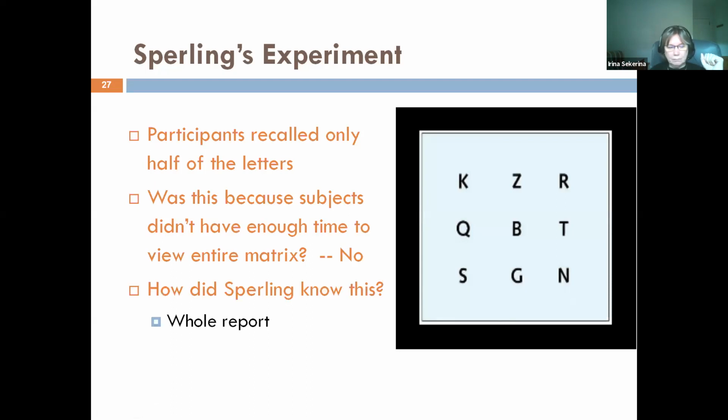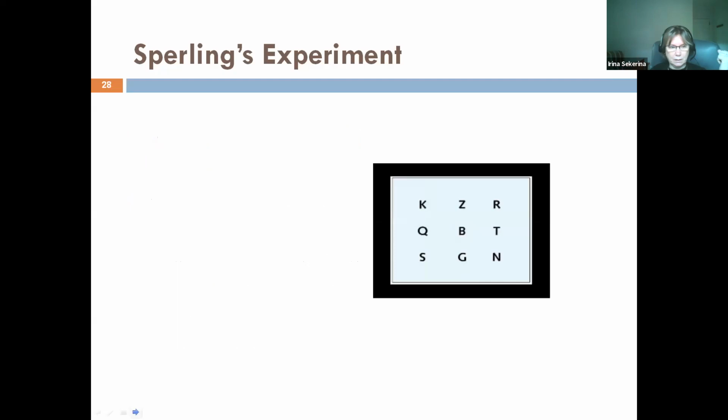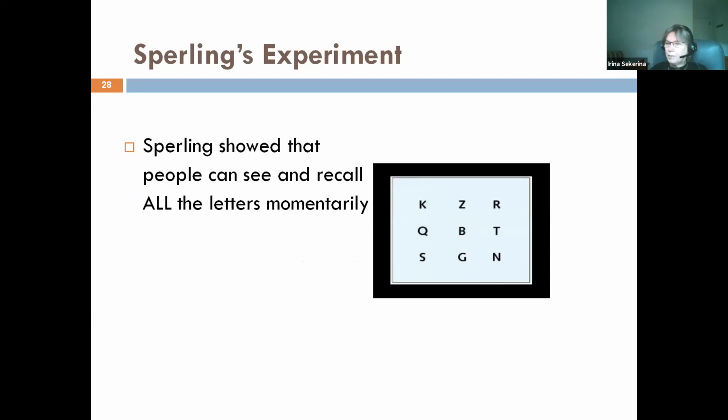I'm just showing you the details of that, but I want to show you the actual. Okay, so the idea is that participants actually saw all of them, well, most of them, but they only have this very narrow window when they can hold on to this icon until the icon disappears. So if you ask people to do it immediately after the presentation, that is at 0 second delay, then you get 9 to 10, almost perfect. But as you progress into 300 milliseconds after, or 500 milliseconds, up to a second, you lose information because the icon decays extremely rapidly.